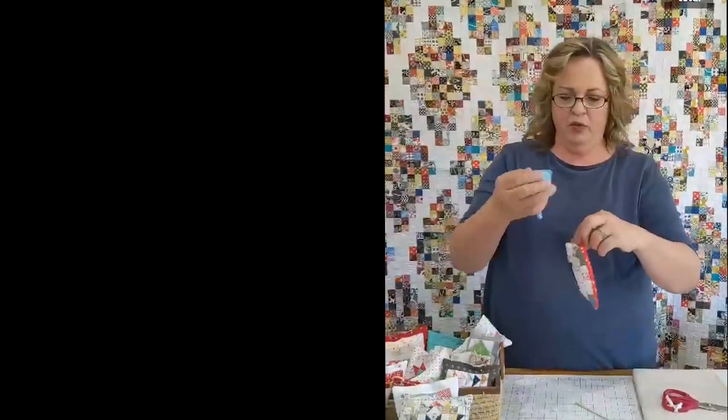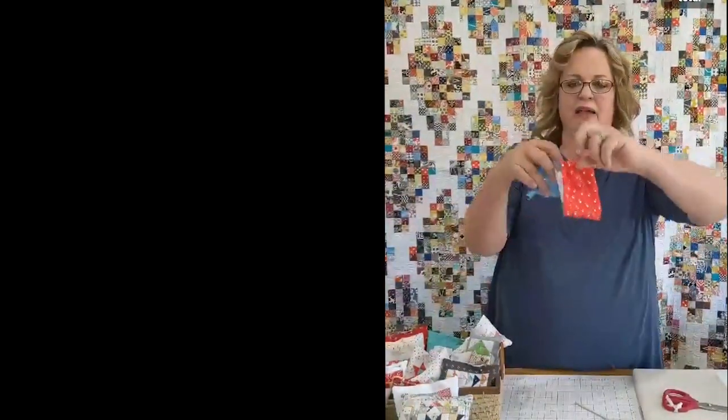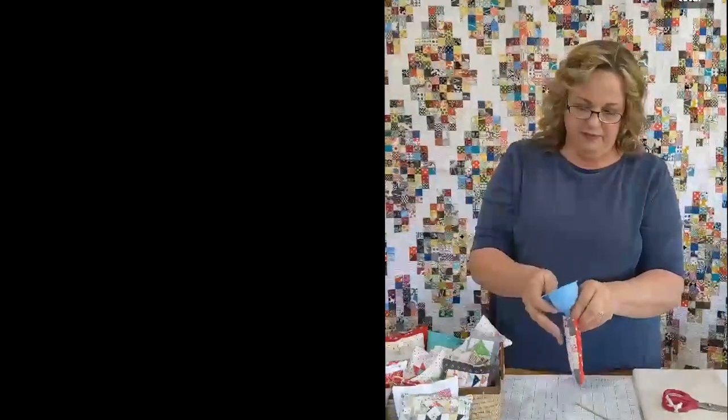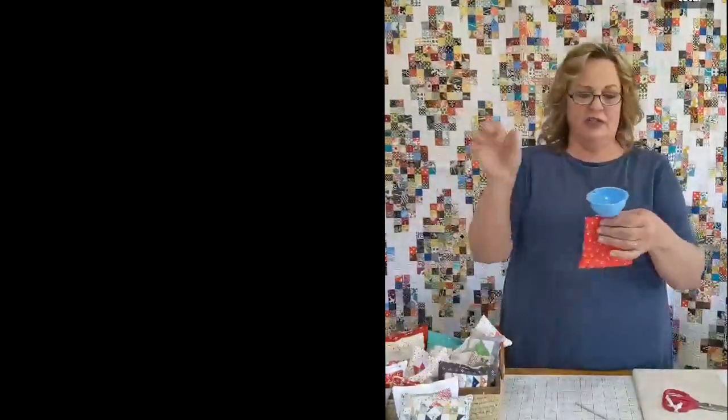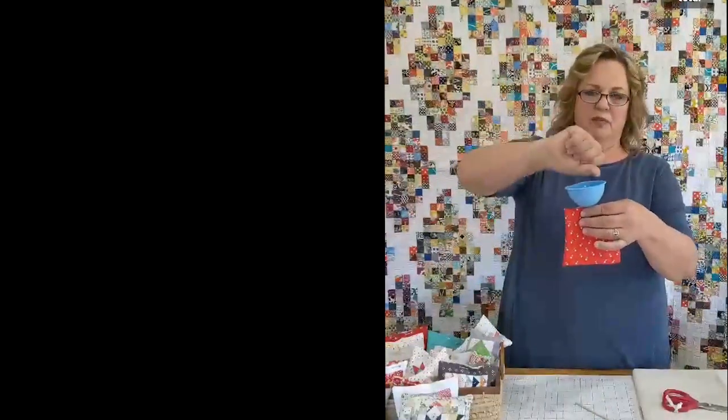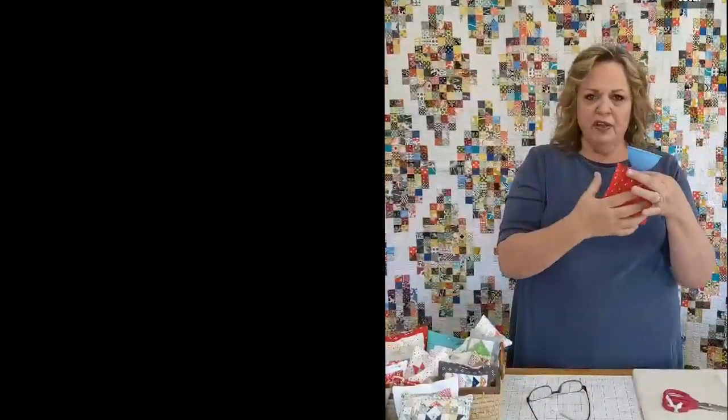So I am opening up between my backing and that lining piece, and I do the funnel, and Patrick actually did it. He filled all of these. And then you just take a little something or other, and you're going to pour in cracked walnut shells. Another really great fill for the pincushions is silica sand. It's a white sand, but I think they come in like a 10-pound bag.